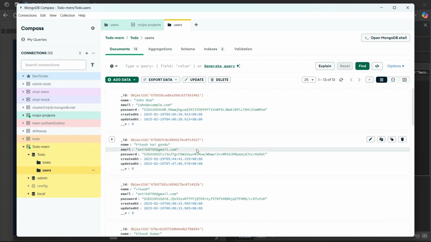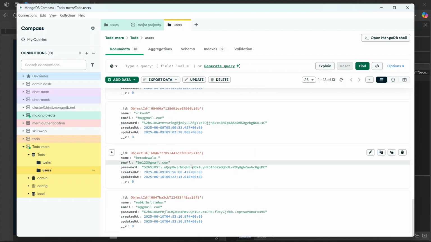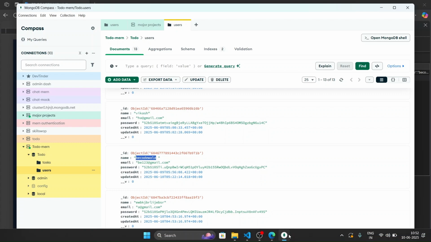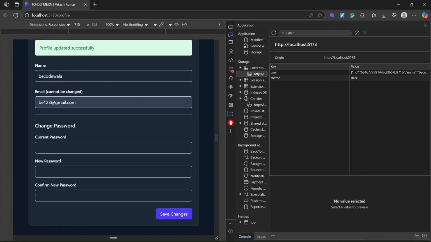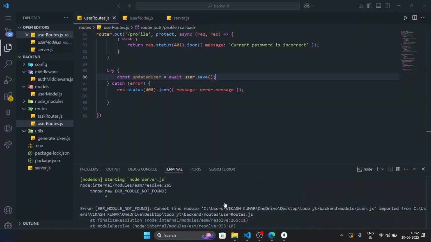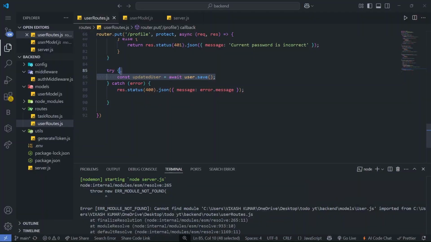Here you can see that now it is only Becodewala, right? So the name has been updated. The name has been saved to the database, right?